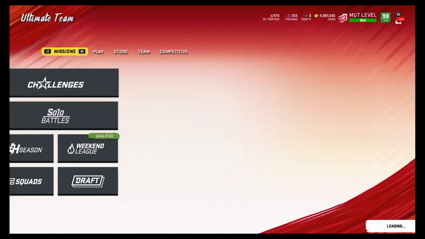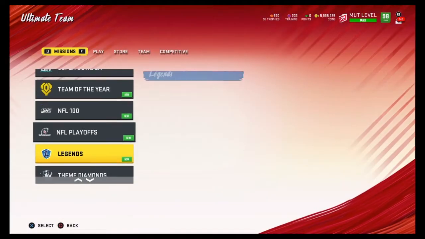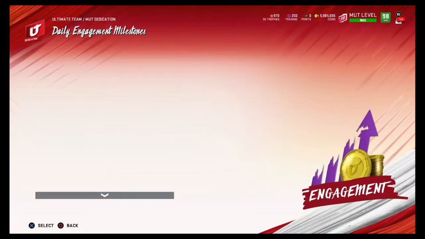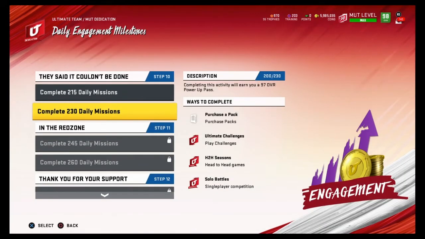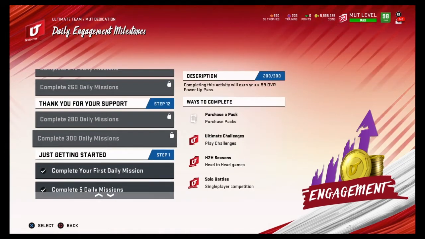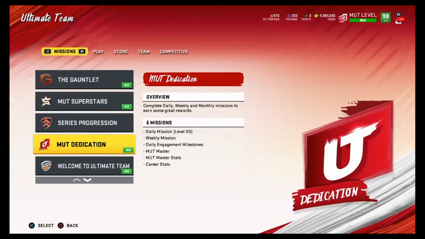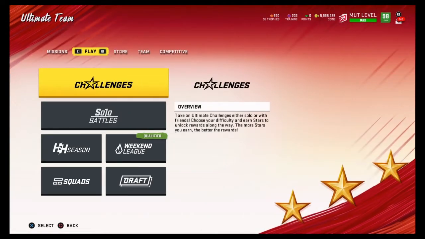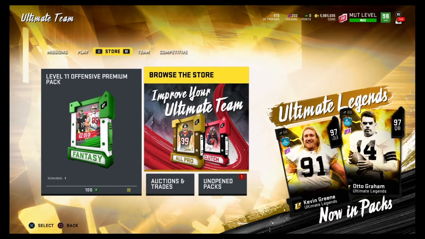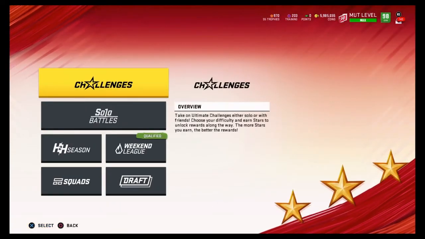Also, another way to get power passes is if you go into the missions tab, go down here into the MUT dedication, and go to the daily engagement milestones. As you guys can see, if you complete 230, you get a 97 power pass, 260, 98, 399, and everything before that, you also get power passes for. So yeah, definitely leveling up is a really good way to get coins, power passes, and packs, which you need to upgrade your team.